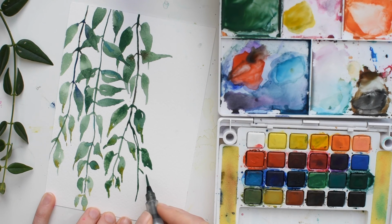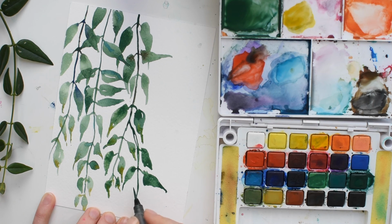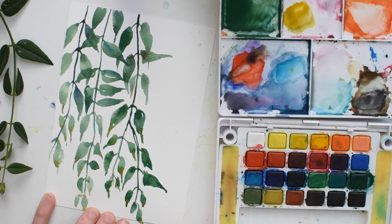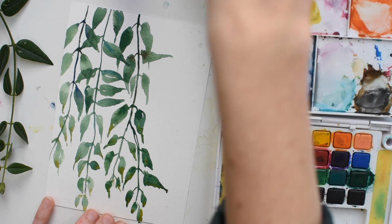It's a quick little study here that we're doing to really practice those wet into wet techniques and just get comfortable with mixing color. But this is also a fun study that once you're done, you can actually hang in your home and be excited about it. All right, we're in the home stretch here, tapping in a little bit of extra color, and here you go. Put a big frame on it and you're good to go.